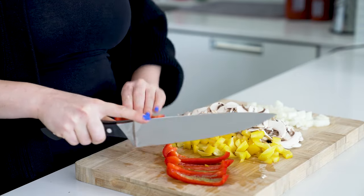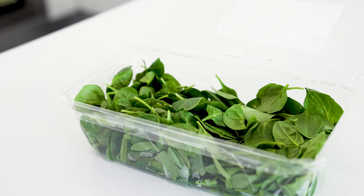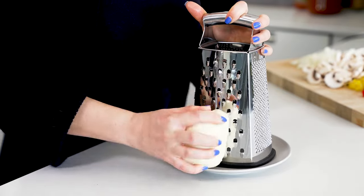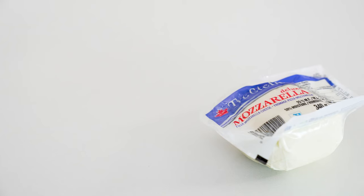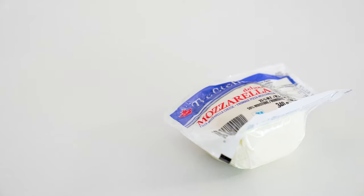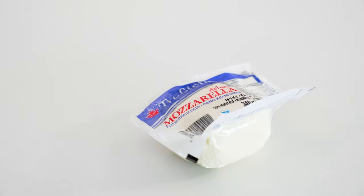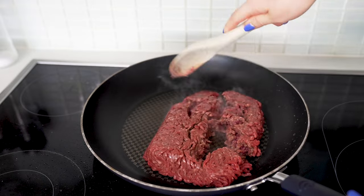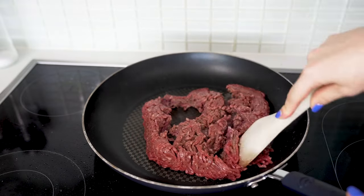If you're feeling lazy but still want to get your veggies in, you can just use some baby spinach. Grate two cups of mozzarella cheese if you aren't using pre-grated — the best mozzarella is a ball of pizza mozzarella, so look out for that. Now heat a large skillet over medium-high heat and add one pound of extra lean ground beef. Use extra lean so you don't have to drain it.